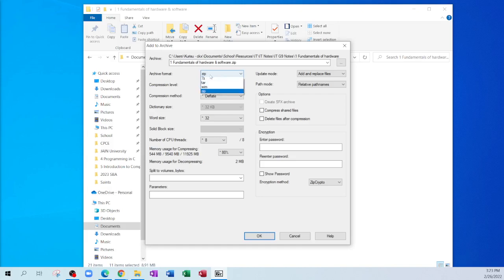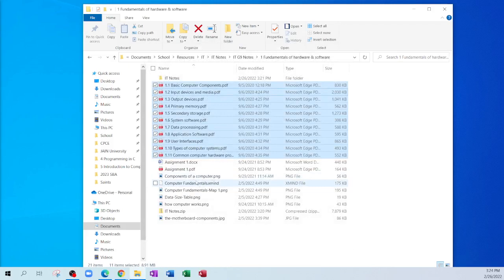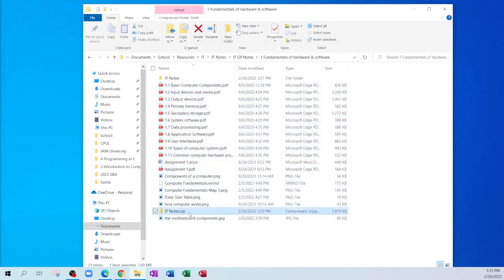Notice zip is one of the options, but if you notice, there's other methods of compressing. We have WIM, we have tar, we have 7Z, and there's many more. There's RAR, which is for the WinRAR. So there's different methods of compressing, and that is why you might need an application. Because any of you ever saw a file, instead of a zip at the end, you saw a .rar? Any of you ever saw a file like that?